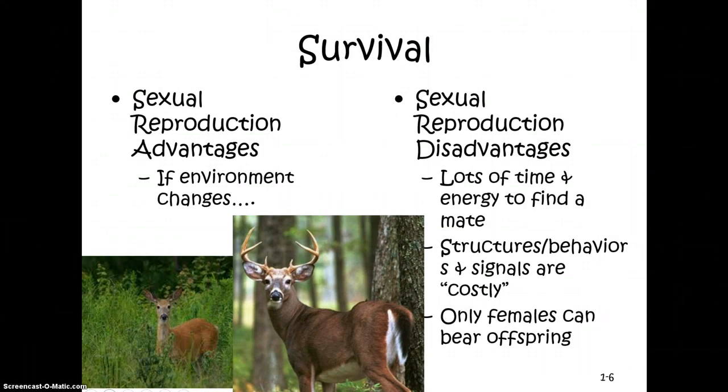Now we're going to talk about survival for sexually reproducing organisms. Sexual reproduction advantages. We ended with the disadvantage for asexual: if the environment changes, they're all the same, so if it kills one, it kills all of them. That's the biggest advantage to organisms that reproduce sexually: you get a little bit of mom, a little bit of dad, you get some crossover, giving you unique, new, genetically different offspring, which means if it kills one, it might not necessarily kill brother or sister, so your chances of your offspring surviving and the species continuing to exist are higher.